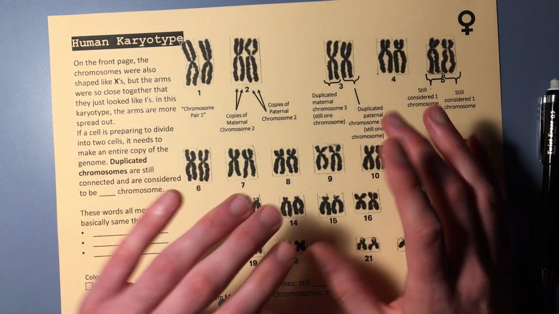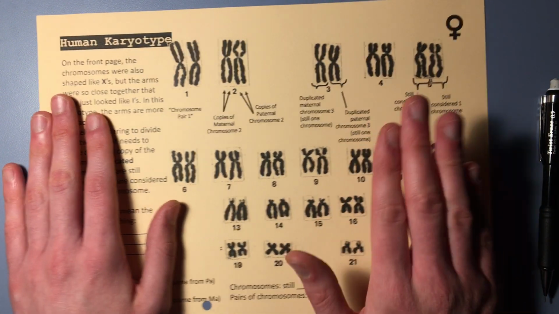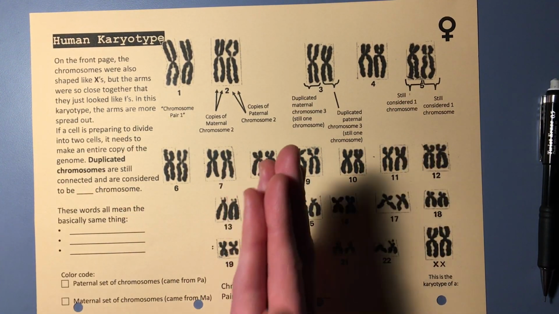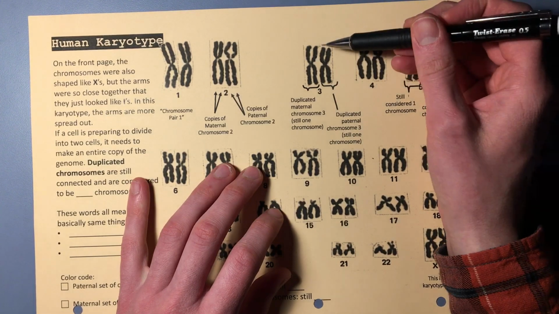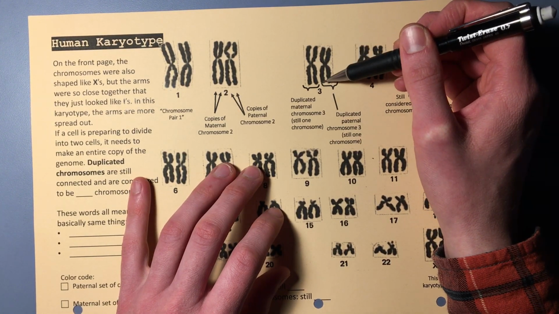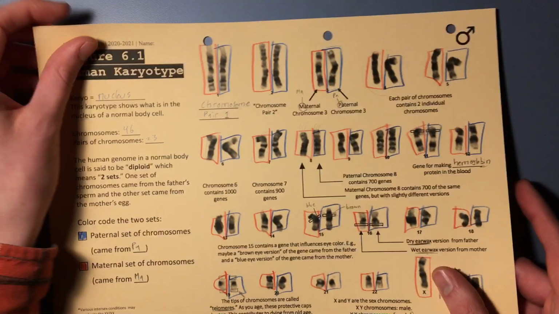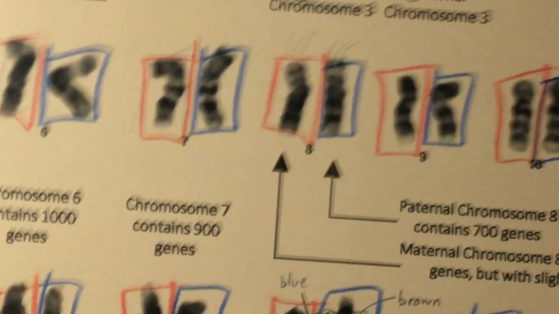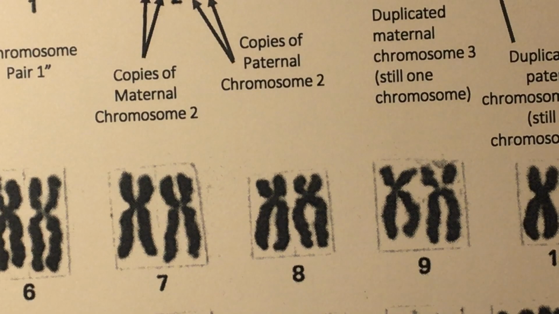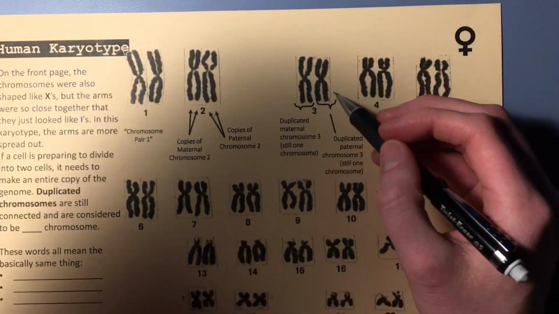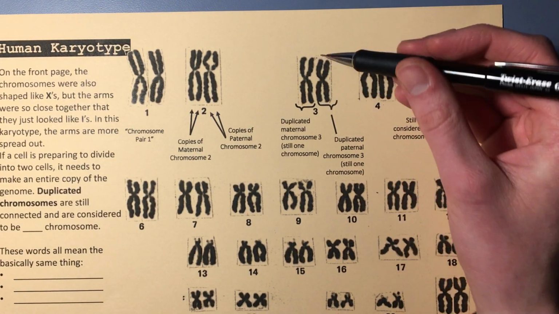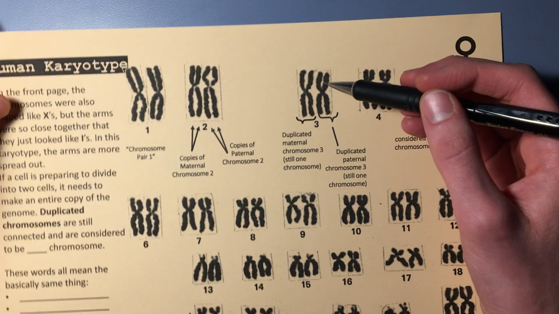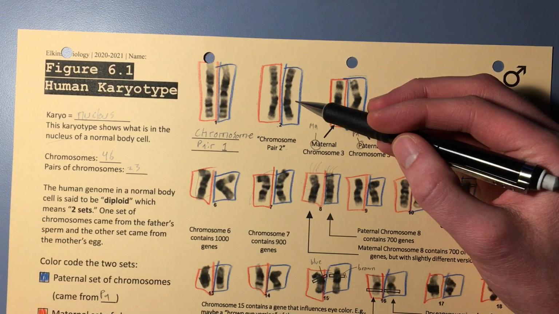Okay, this is another view of another person's karyotype. And in this view, we can see that the chromosomes are shaped a little bit differently. Right here, they look kind of just like long single lines. Right here, they're spread out a bit more. The reason I included this picture is because it shows us a little bit more clearly what chromosomes look like. This actually looks the same as this.